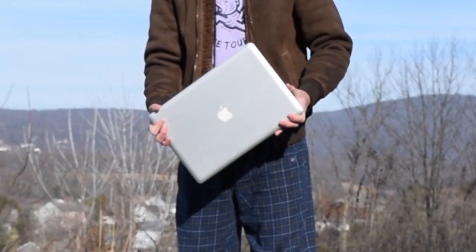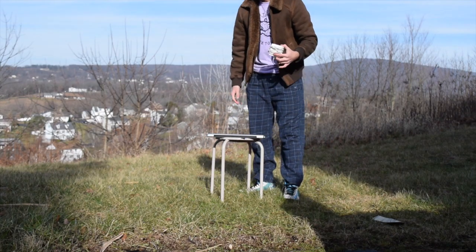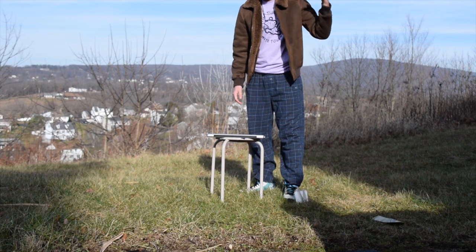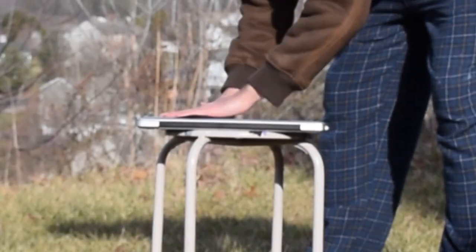This is a MacBook Pro. This is a charger for the MacBook Pro. This is sandpaper.